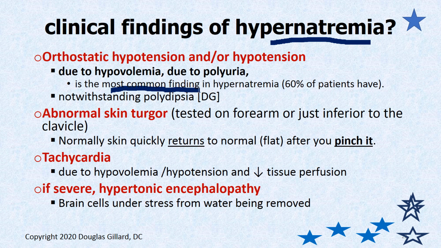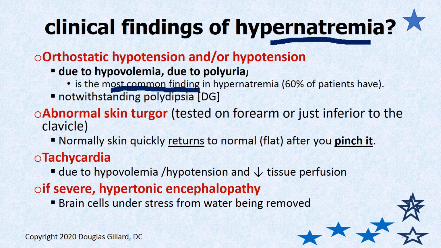That will occur long before any type of encephalopathy occurs, so you have plenty of time to fix this problem. If you're dehydrated too from not enough water being reabsorbed, you're going to have an abnormal skin turgor, where you can test that by pinching the forearm, the extensor surface of the forearm, or right underneath the clavicle. You pinch that skin and it should snap back flat really quick. If you pinch it and it stays bunched up for a couple minutes or even more, that's not good. That means you're dehydrated.